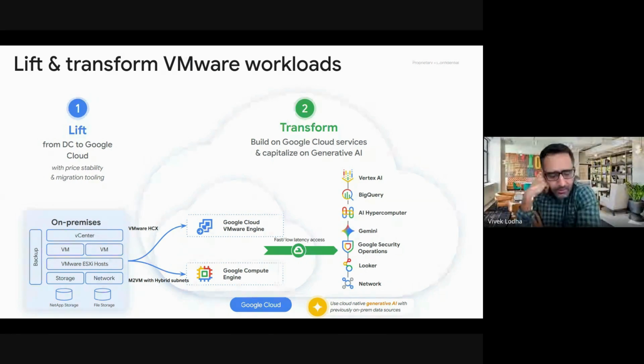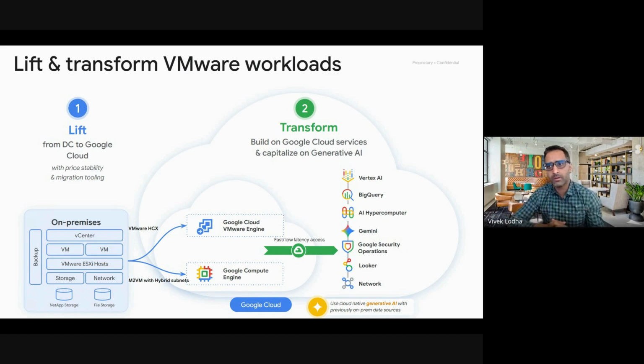Thank you, Anis. The migration part Anis covered is essentially taking your workloads from on-prem and leveraging Devoteam's expertise to migrate onto Google Cloud. On this slide, what I want to highlight is there are two fast paths for this migration. One is moving to Google Cloud VMware Engine. With Broadcom or VMware, there's a tool called VMware HCX, which can be leveraged to do this migration. There are several options there, like extending your network.